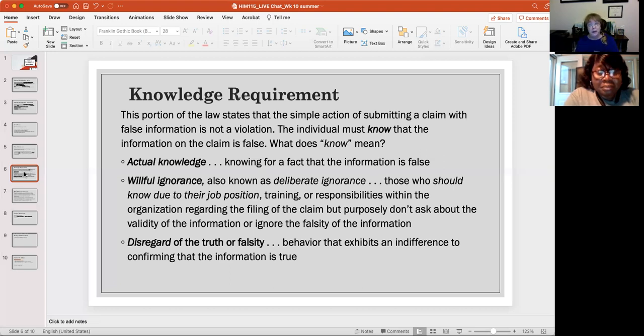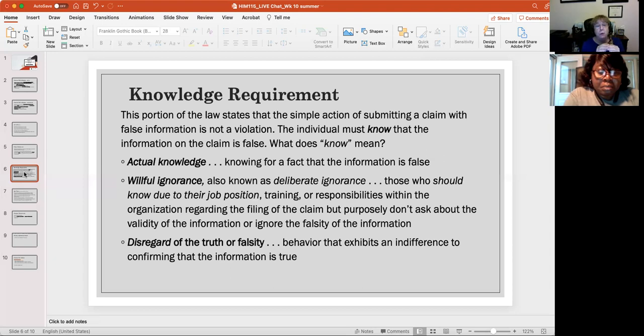And that is because you already have a suspicion. You have the truth in your gut. You know these people. You know what's going on in this place. So therefore, you cannot live in willful ignorance. Because when we go back to the wording of the actual law, the law says know or should know.